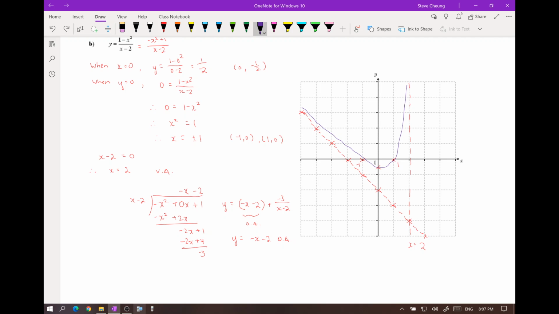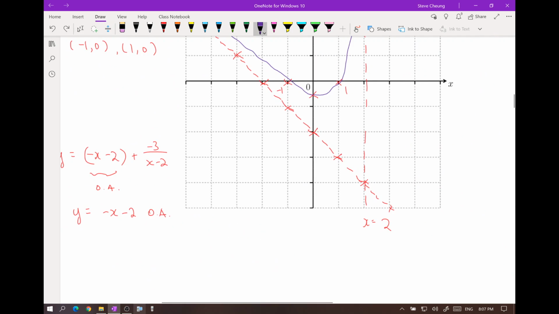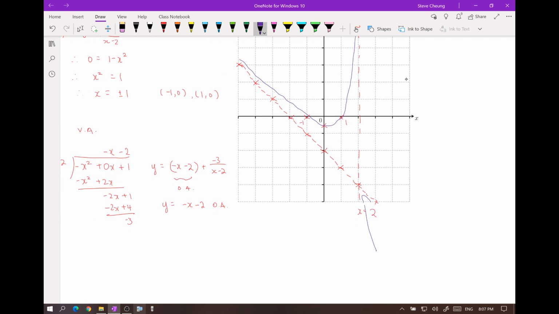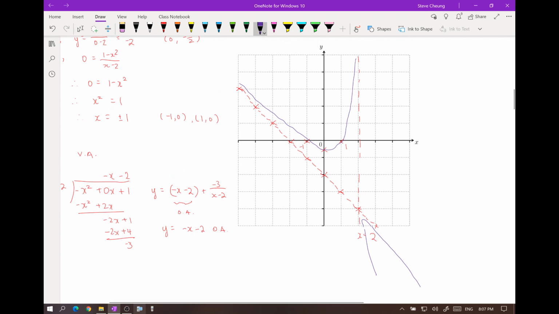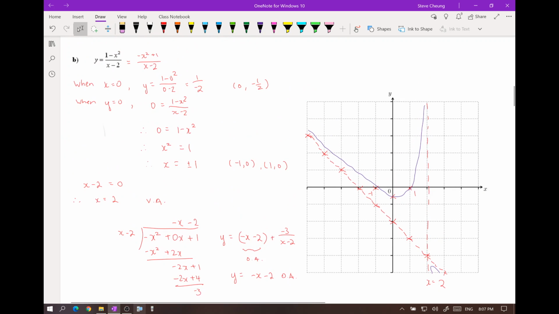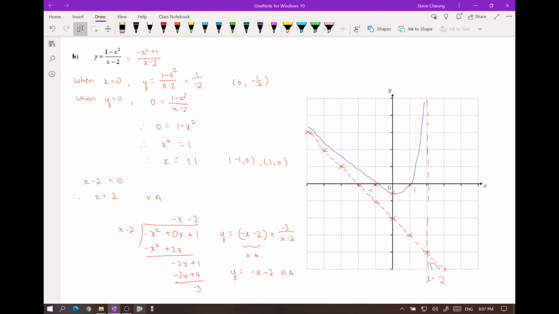So we should have, oh, let me zoom it in. So we should have this part of the curve here that kind of goes beyond that. So this tiny little thing over here. But literally, this should just keep on like this. But because of the grid provided, I would just extend until there. So that's what this rational function looks like.